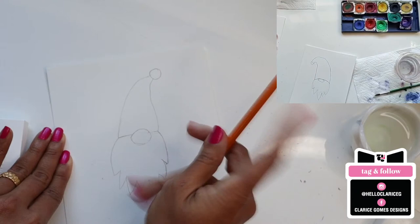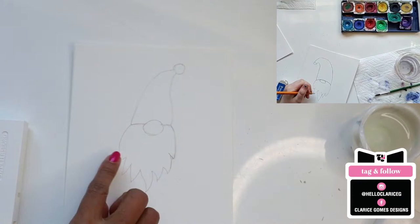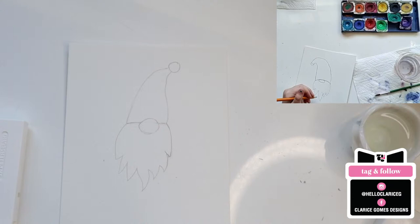Okay. And that's it. Let's try not to erase too much. We're not looking for perfection, guys. Okay? So let's try not to over erase. We want to have fun. We want to do a simple gnome. And then once I show you how to do this, you guys can go ahead and create many more gnomes if you want. Okay? We done, Hayden? You ready to move on?